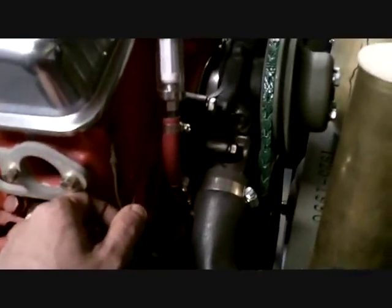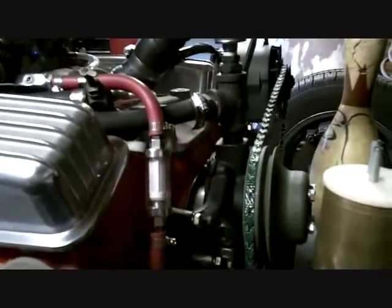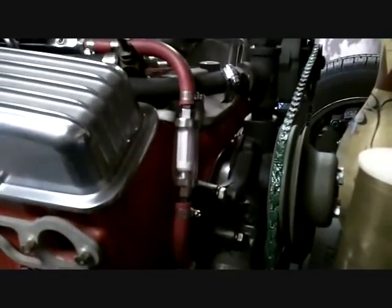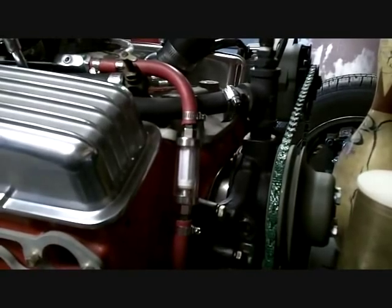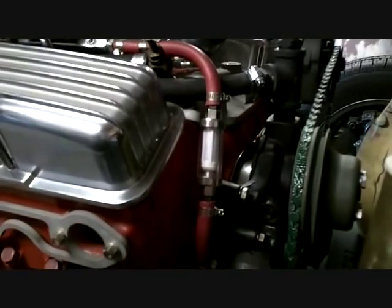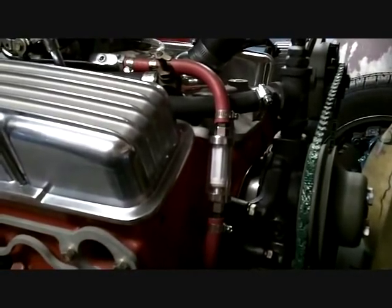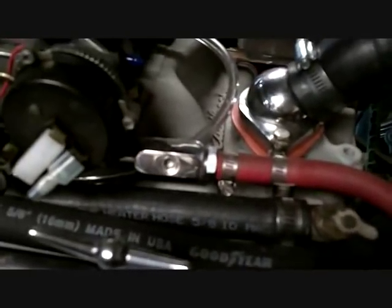I'm going to go off this front block right to the mount — works for me. I am getting rid of that fuel filter. I don't like that thing. They put plastic ends in them now, and I didn't know it until after I bought it. They made like a universal one versus buying three or four different ones — you just bought the one that fit and changed the ends. It was stupid. I did get my fuel line. I don't have a fuel pressure gauge; I might get one later. Not like I need to know my fuel pressure — it either runs or it won't. Loving that radiator hose, man. That thing was a perfect fit. I can't believe you see none of that green pipe — it's all inside there.